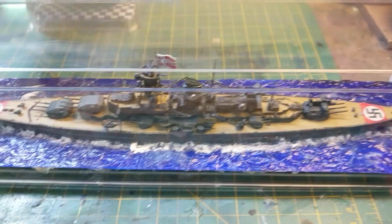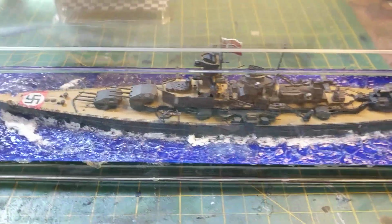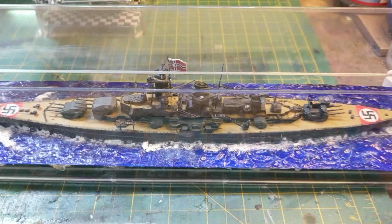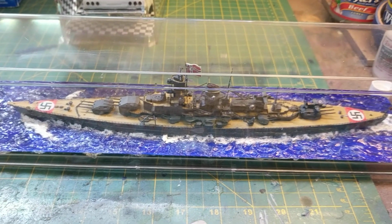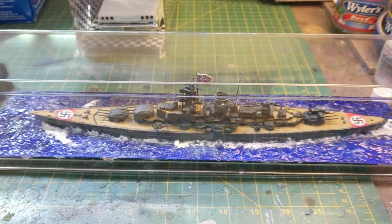Alright, so we're going to stop here, and I'm going to say thank you guys, and I'm sorry that I didn't do the normal step-by-step build. So forgive me. We will get back to it. So now I'm going to hit pause on this, and if your ship people can go bye-bye, we're going to switch over to car people.